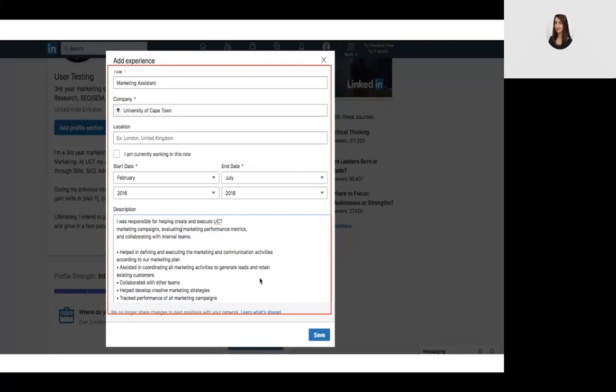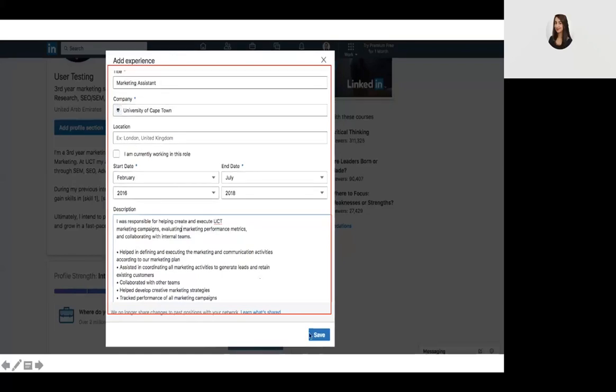So even if you have worked in a library part-time, you can talk about how you were responsible for managing data for customers. There is always a way to make even the simplest of jobs sound much more meaningful. Okay, so you just need to do that research and put it down in a meaningful way rather than saying, oh, I was just an assistant there. No, that does not help, right? So you can do that.